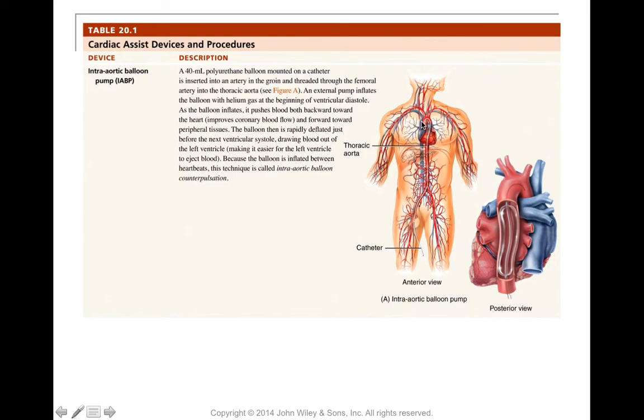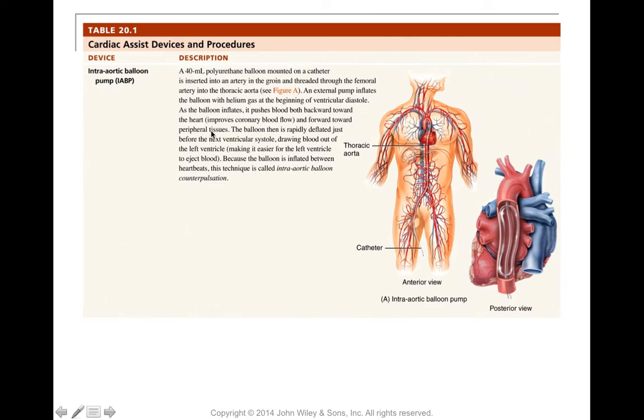Basically it's going to be coordinating with the ventricular diastole. This would happen if you had a hard time with the actual ability of the heart to pump. Because it's going to be pumping in concert with the beating of the heart, it's going to be pushing the blood forward with the pumping of the heart. So basically it's going to be inflated, pushing the blood into the heart itself, which is going to improve the coronary blood flow. Oftentimes we have a major problem with the coronary circulation that's supplying the heart itself, so the heart is actually deprived of oxygen, so it's not functioning properly.